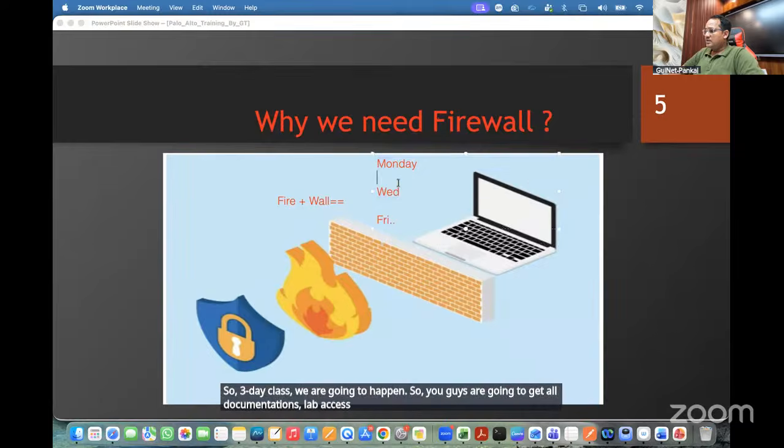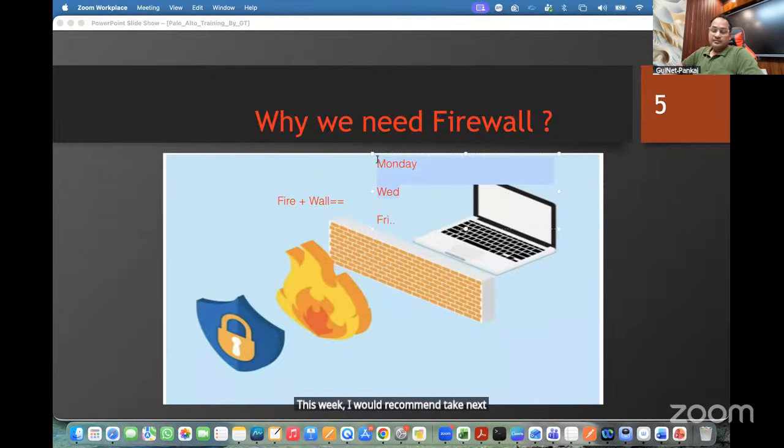Do not take lab access this week, I would recommend taking it next week. Why not this week? Because initially I will discuss a lot of theoretical things, like today. We have to understand the packet flow as well as the SP3 architecture. Those are going to be a completely theoretical module.